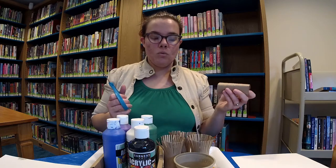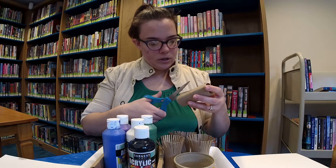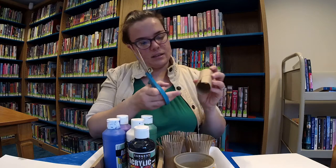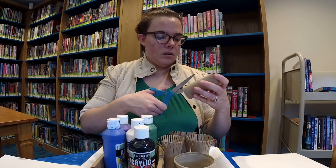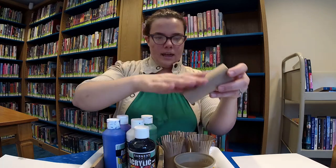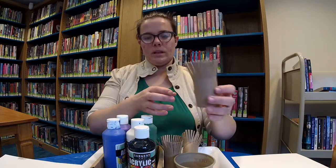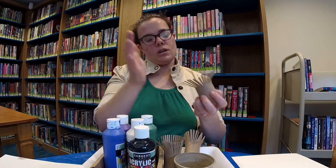Now, depending on how big you want it to be, you just keep doing that a couple more times. They don't have to be exact, they don't have to be the exact same size each piece you cut. And as you can tell, it will flare out like that. After they have all been cut, you'll be left with something like this. So the whole point of this is you want this to scooch out like that.